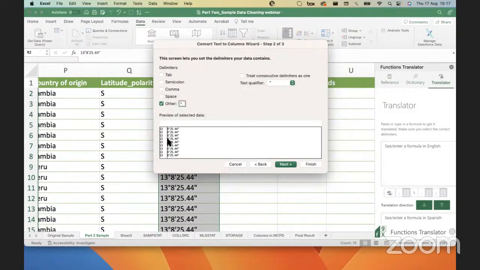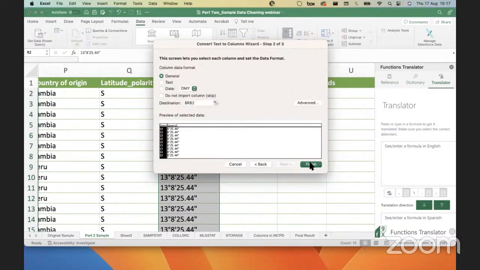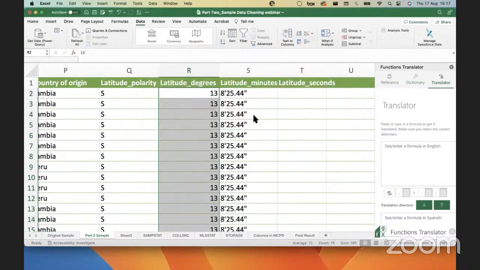And you see here the break line is where the degree sign is located. So I click on next and finish. Okay. And now I have my degrees split in a separate column, and I apply the same for the minutes. And eventually for the seconds, I will just clean up the 2 marks at the end.